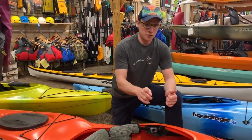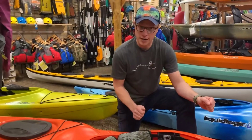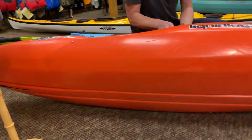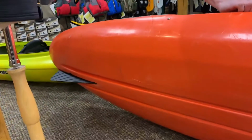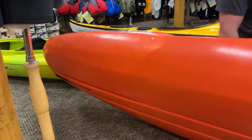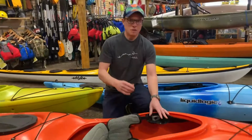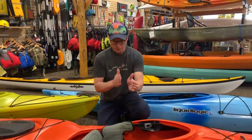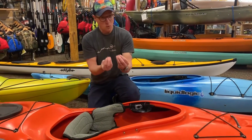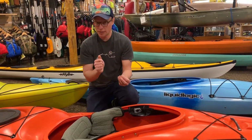Some of the characteristics that allows you to do that is A, the length. We're going to be a little bit longer than a whitewater kayak. B, what we're also going to do with that is on the backside here, we're going to allow for an actual skeg to be able to be deployed. So when we're in slack water, slow water, we're able to deploy that skeg, and that's going to allow our boat to track from point A to point B a lot straighter, where a lot of whitewater movement is going to be, we want to be very movable. We want to be able to move on a dime with that.